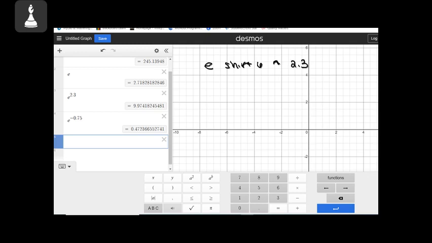Your other option is to type E, then click this button here, A to the B power. That means you can raise it to any power you want. It's going to put it up there, and then you just type negative 0.75 equals, and then it's going to give it to you. If you're working with a handheld calculator, if you want me to help you find any of those functions or those buttons, just bring it in class and I will help you find that.